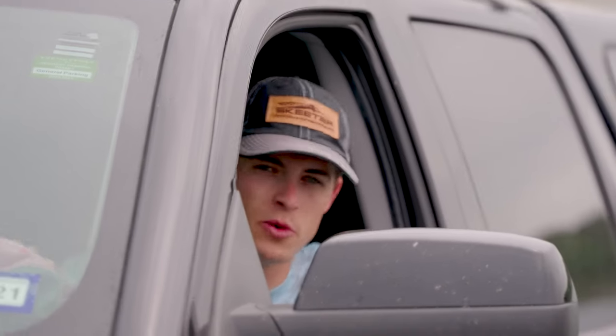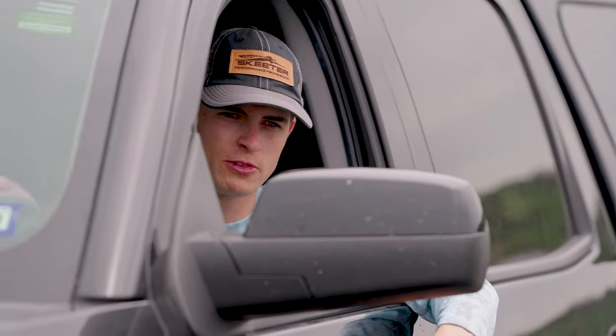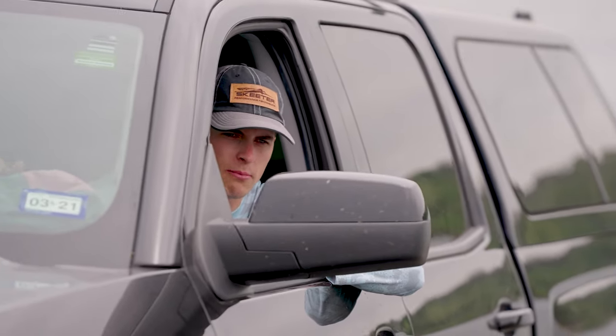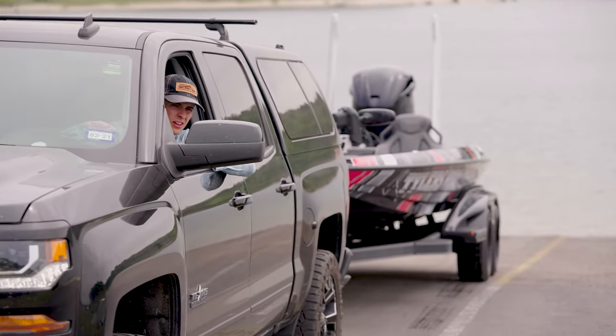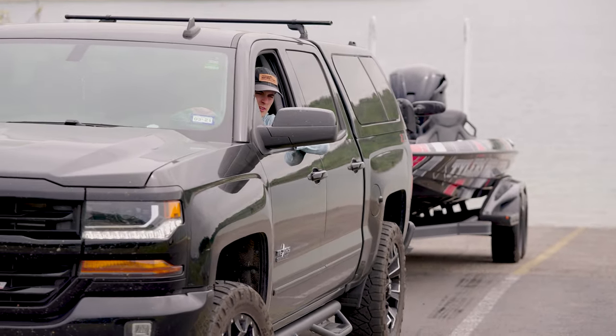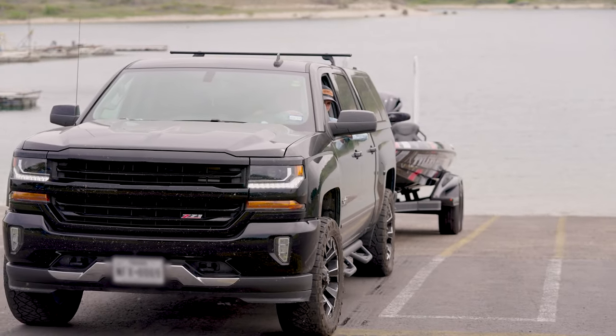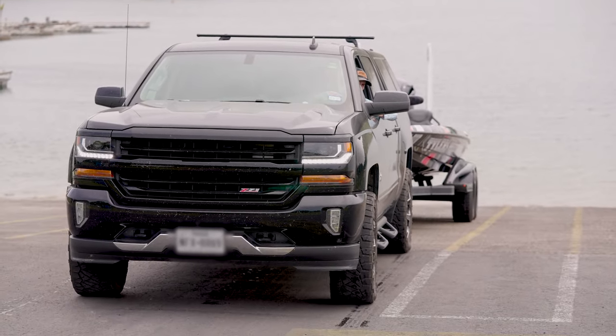I actually love to have one window open. I feel like when I can hear the environment around me — whether it's other boats or how my trailer is going down the ramp — I just like to be able to hear those things. As I'm watching my mirror I'm making small incremental adjustments. Luckily I have a yellow line here to nicely and easily follow. Taking it nice and slow — there's no reason to go fast.